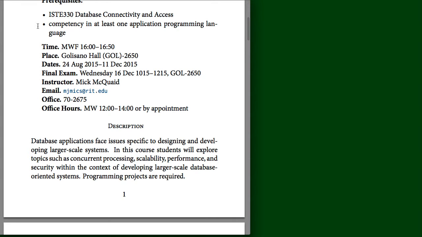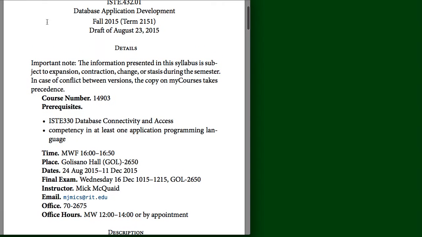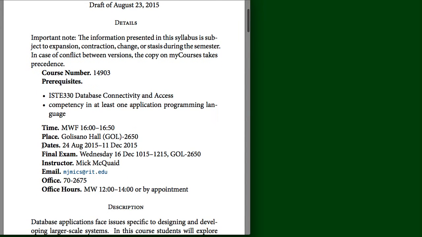But essentially, this is about database application development. So when I speak of an application programming language, I'm not talking about SQL. I'm talking about taking advantage of what you learned in 330 to connect programming languages to a database, and then doing a project based on that. And I also don't want you to just do your old 330 project in this class.